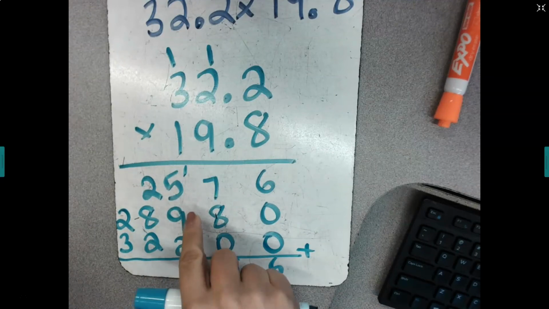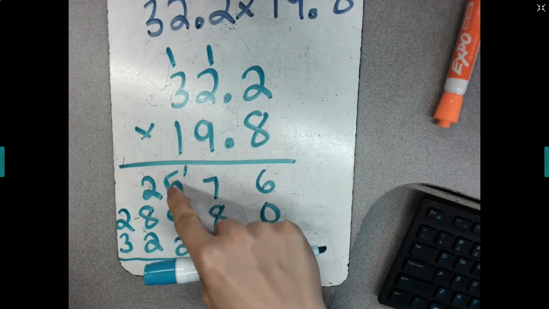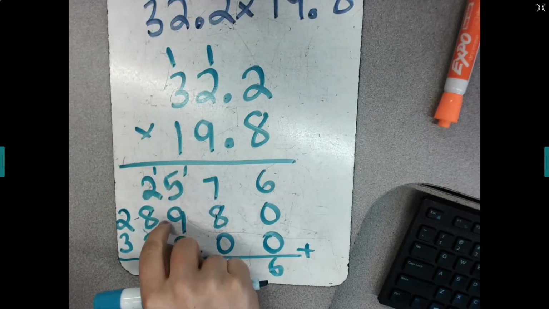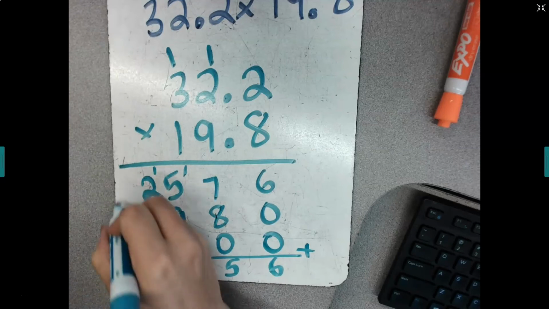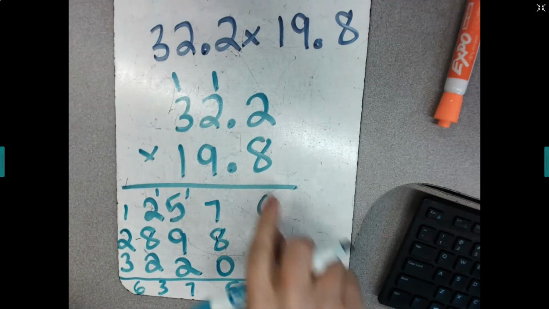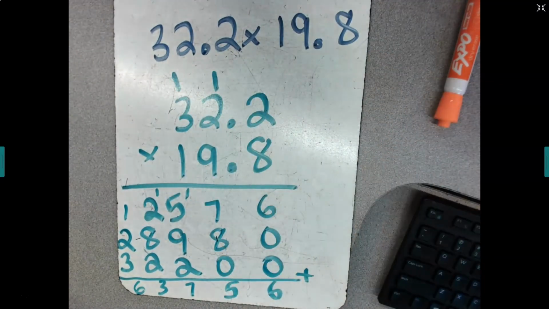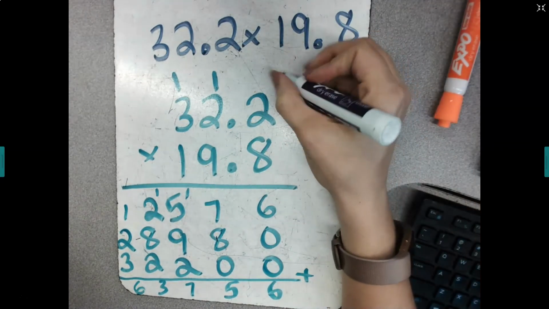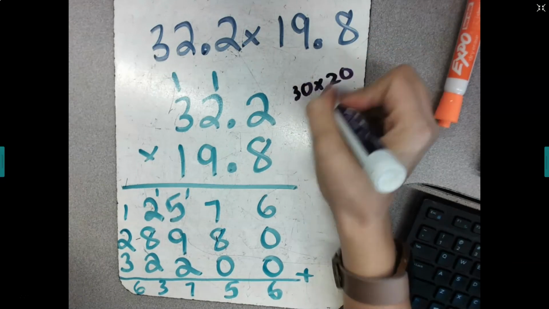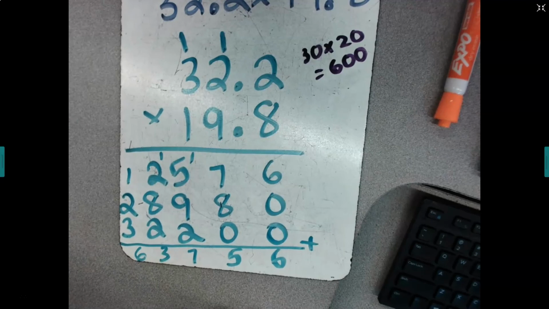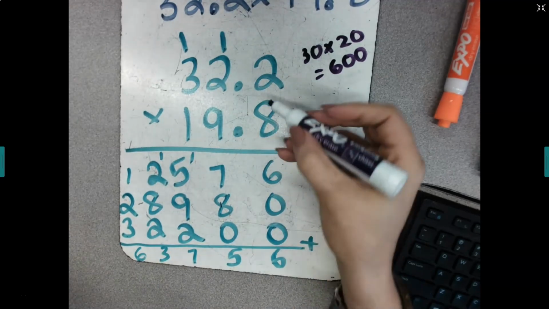This is going to be 17 because I have 9 plus 1 is 10, plus 7 is 17. This time I have 8 plus 2 is 10, plus 3 is 13, and then 1 plus 2 plus 3 is 6. So I'm ending up with this answer here, which is quite large for what I should predict. My estimate for this one, which I will write in purple, could be something like 30 times 20 equals 600. This is obviously a lot bigger than 600. So let's place the decimal point correctly.